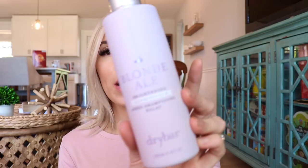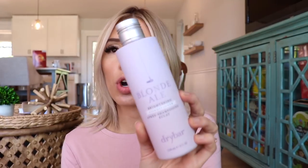I'm going to start with washing your hair. Since I've been going blonde, I've been in more cool tone and trying to make sure I have no brassiness in my hair. The funny thing is my hair picks up so much red — I used to have red hair for years. Anyway, I do use a purple shampoo and a purple conditioner. My purple shampoo is in the shower — any kind works — but I've really been loving the Blonde Ale by Dry Bar. It's actually a purple brightening conditioner. I didn't know they really sold purple conditioners; I never really saw it on the market when I was looking for purple shampoos.